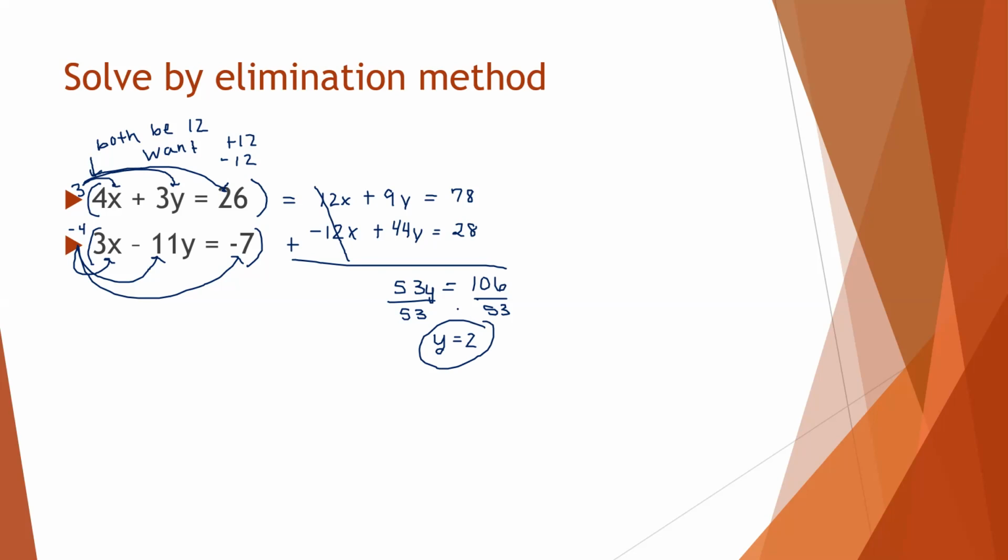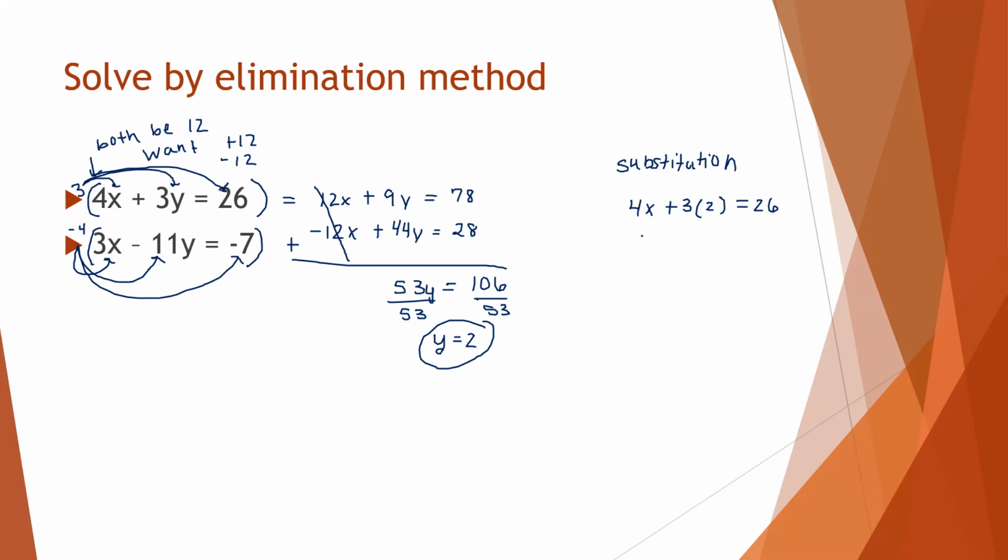Now I do have to go back and figure out what the x value is. And so I will use substitution. And we can do this with either equation. Does not matter at all. I'm going to pick the first one because it is first. So I have 4x plus 3, and I substitute in my y value of 2 equals 26.